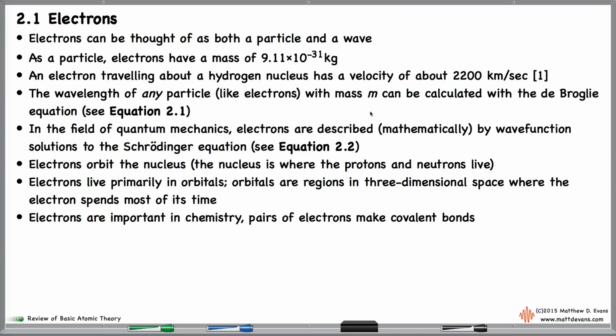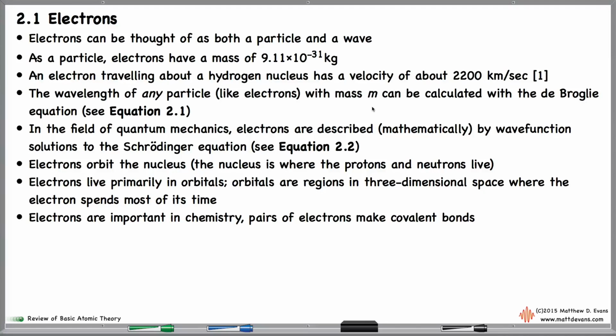So electrons, as the first little bullet point here, can be thought of as both a particle and a wave. Under some situations, the electron has to be thought of as a particle, just like any other particle, like a billiard ball or something like that. But strangely enough, we have to think of it as a wave as well, literally a wave. And we're going to see eventually that the wave being used to describe the electron is described by a wave function. That's a mathematical function for a wave that describes the electron. So that's where it gets a little bit tedious and hard to understand, but that's the situation here. So electrons, both a particle and a wave.